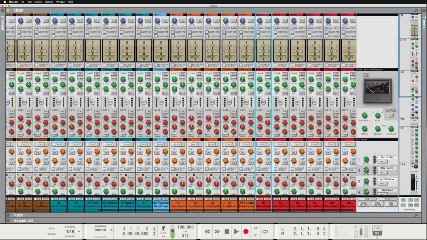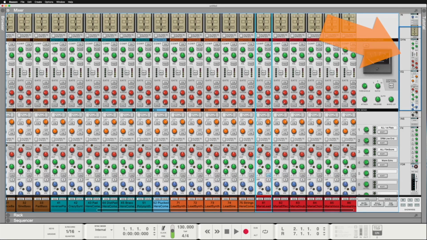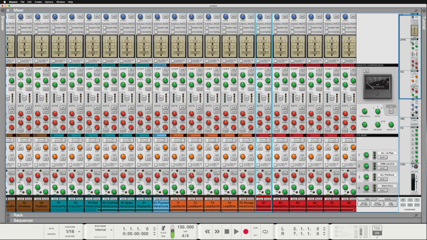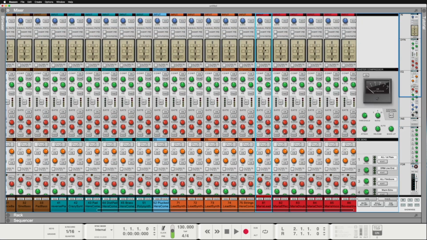So for this, here's a very useful one channel view where we see the whole channel, and the blue square shows us what we see. So for example, in this case, we see the input, the dynamic and EQ. Now I can click and move this down to see the lower part of the mixer, like the faders. So let's take a look at one channel to understand what we see here.